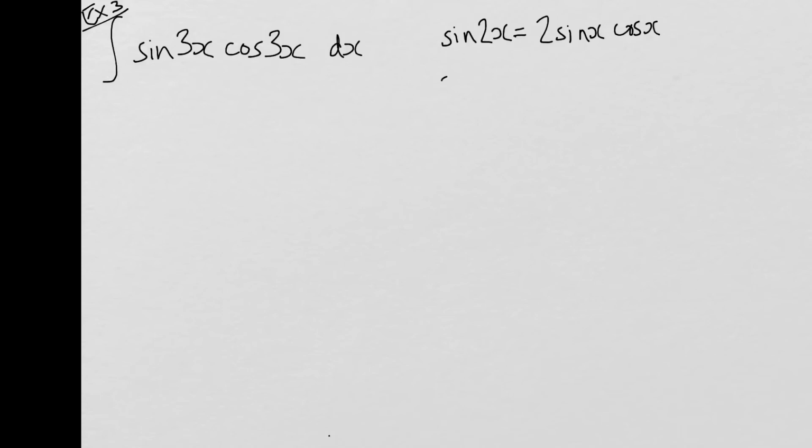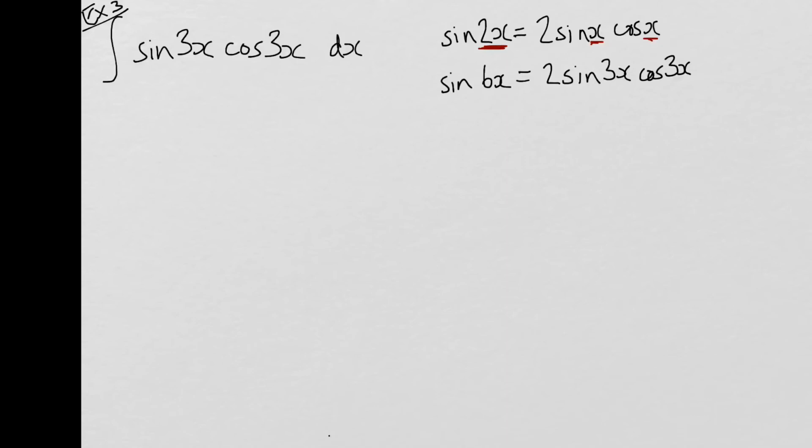So if I were to go for a sine of 6x, because I notice the pattern here is whatever I've got in front of there, the coefficient of x on this side is half of that amount. So I'm going to go for 6x so that I can get that sine of 3x cosine of 3x. Okay, and then at the front there, we're still going to have that coefficient of 2.